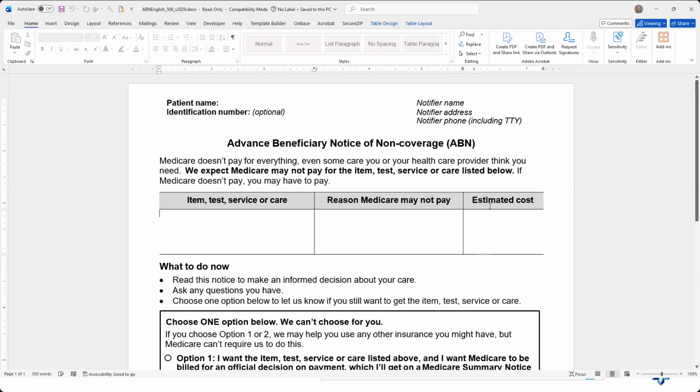Lots of questions on this final one, and that's the estimate cost. This one always throws me off a little bit too, but basically CMS did remove some of the instructions for this. And I want to make that clear. What they've said is, hey, go high versus low. Well, that makes sense. Tell the patient it might cost them a bit more. My example of that is a lab panel. Go with the full panel amount versus an individual test amount. That will make sense to the patient. You may get charged $300, but the reality is you're only going to get charged $50 because you only did one test on the panel. That's fine. Okay, high versus low. For those of you that are familiar with the $100 or 25% of the actual cost, that has been removed.